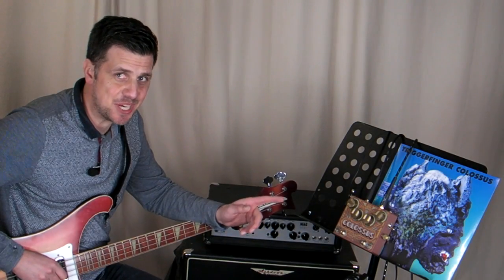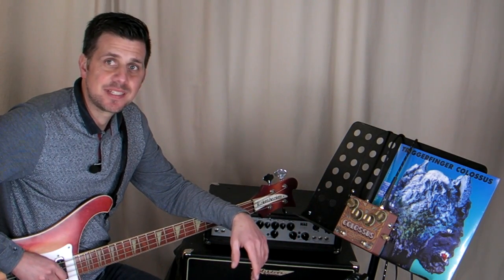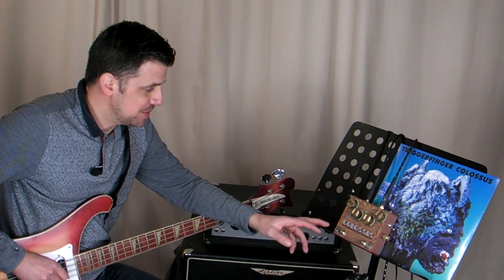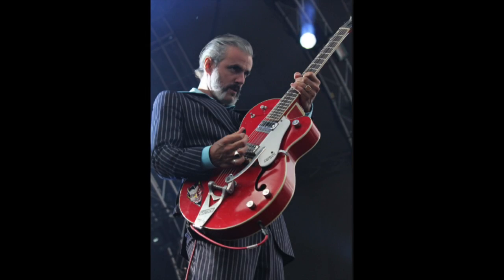Hello! I would like to present you the new pedal from Dr.NO Effects called Colossus, like the last album of Triggerfinger. Why? Because it was created in collaboration with Ruben Block from Triggerfinger.